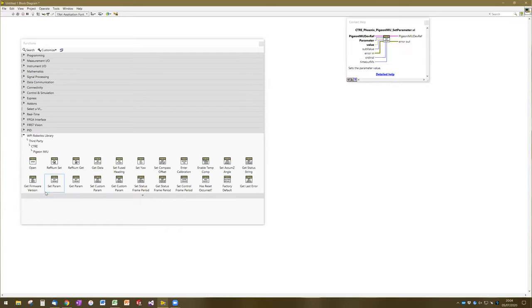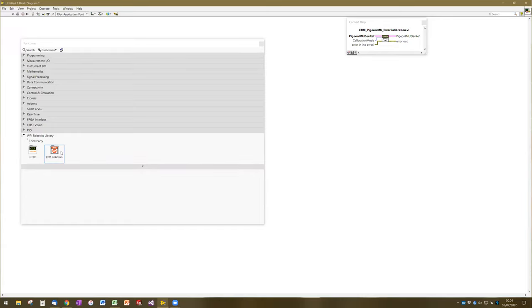One thing for the Pigeon blocks for the inertial measurement unit, everyone should know that this Enter Calibration block, we do need to use it in order to calibrate the IMUs. For whatever reason, in the current version of LabVIEW, we cannot compile a version of code that has the Enter Calibration block anywhere in it and download it to the RoboRIO. It will brick the RoboRIO and we'll have to reset the whole RoboRIO. So there's some problem with this particular block and how it deploys permanently to the robot. So just be aware of that.